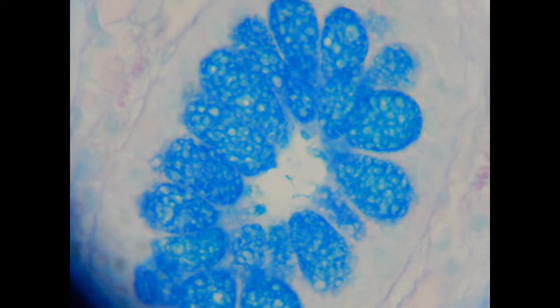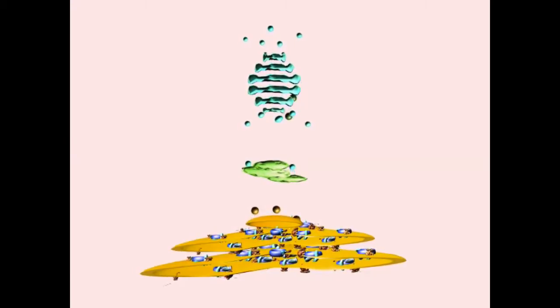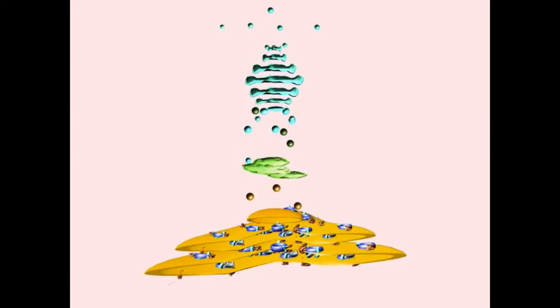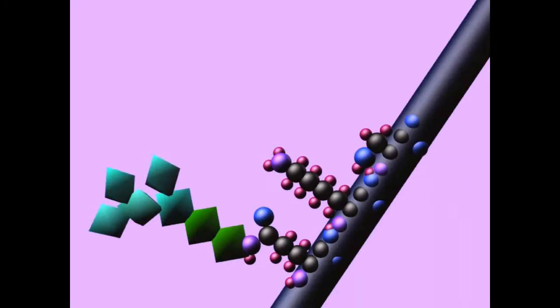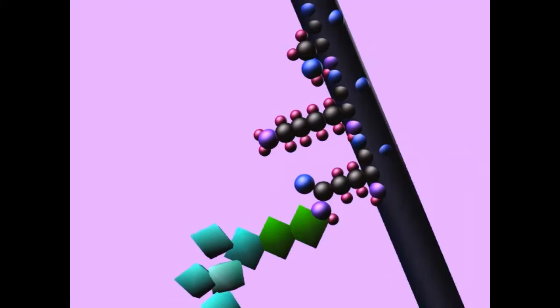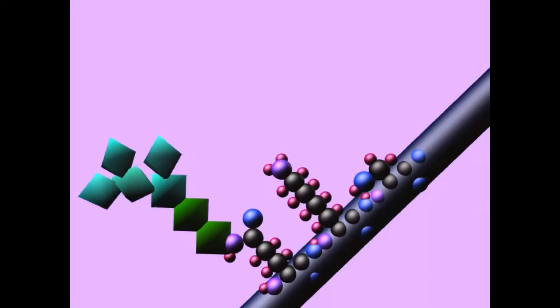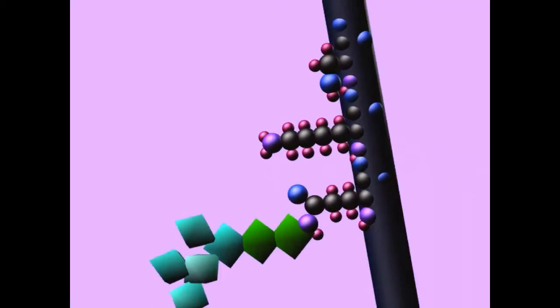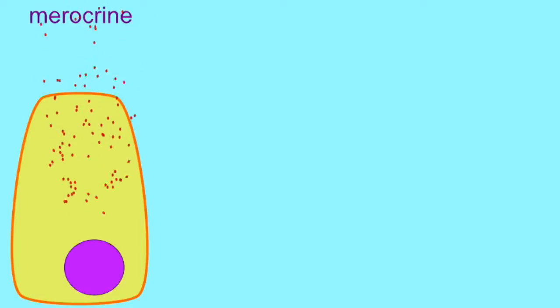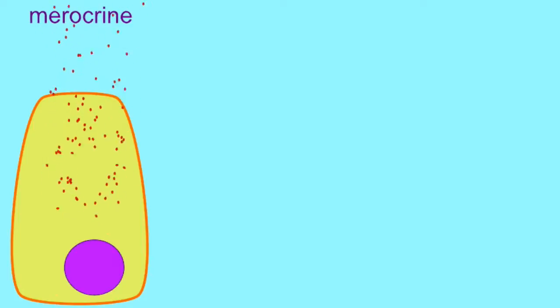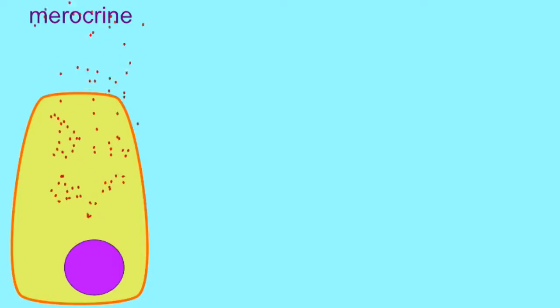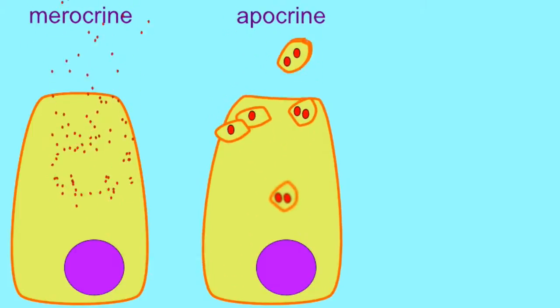These goblet cells produce glycoproteins in their Golgi, which then attach large numbers of carbohydrate groups known as glycans. These glycans allow these proteins, known as mucins, to trap water and thus produce the mucus secretions, which both lubricate the surfaces of epithelia and also protect epithelia. These secretions are produced primarily through merocrine secretion, although they can also be released through apocrine secretion.